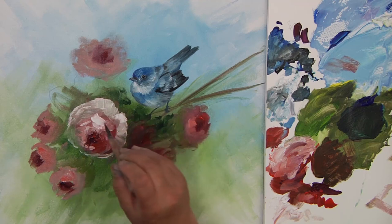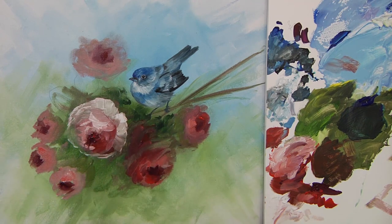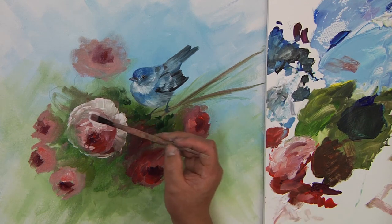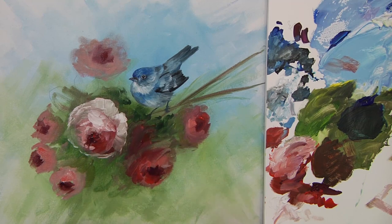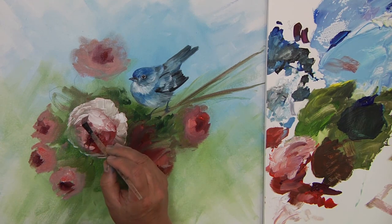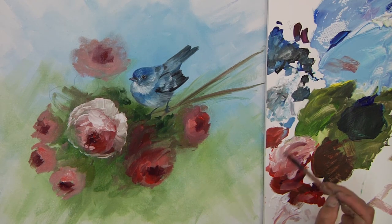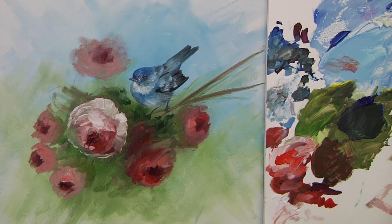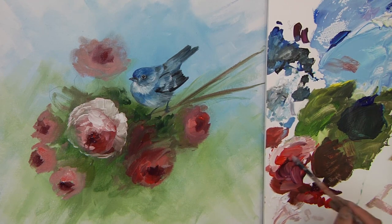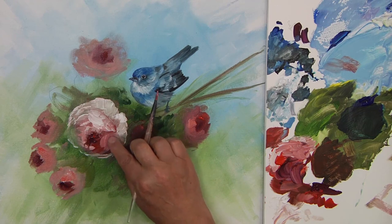Build that a little bit more up here into the front. Build that petal, that rose up there. There, like that. Pretty little. And build the look of another petal and push that up like that. Slowly build this rose. Let's get lots of this red and lots of this red violet here. Work these colors, these light colors. Model them into your brush. Push those colors in and out.